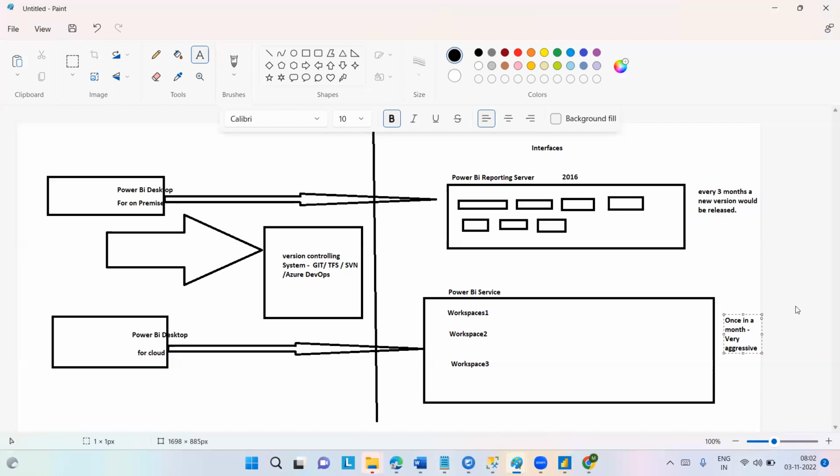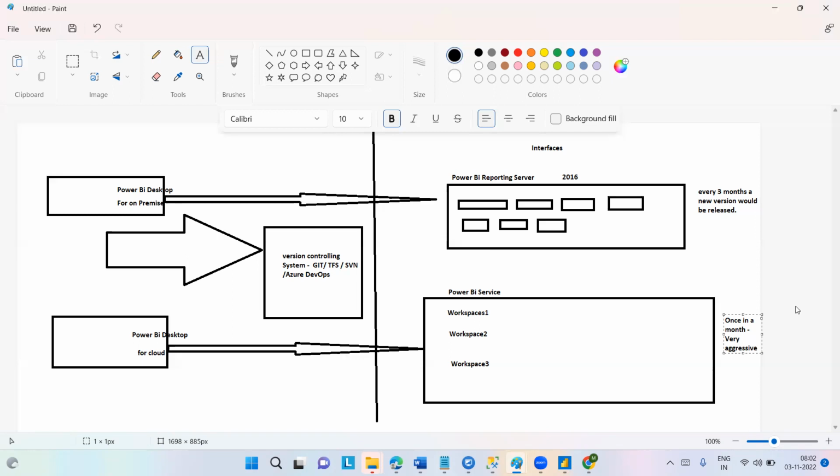So what will happen with that exercise? If you keep yourself aligned with the features that are coming up with every product update, it would be easy for you to implement things in your project. Also, you can make sure that you are up to date with the market and with the features that are available in the product.